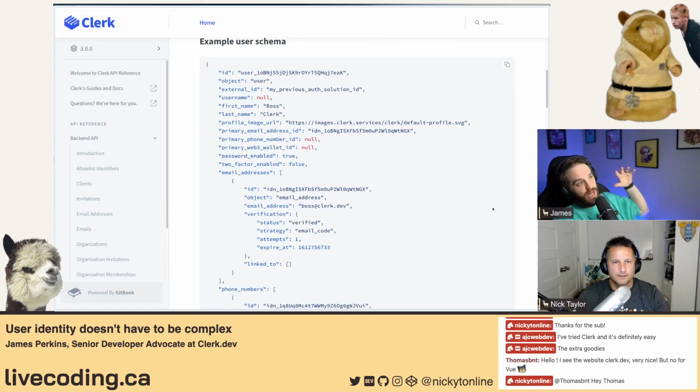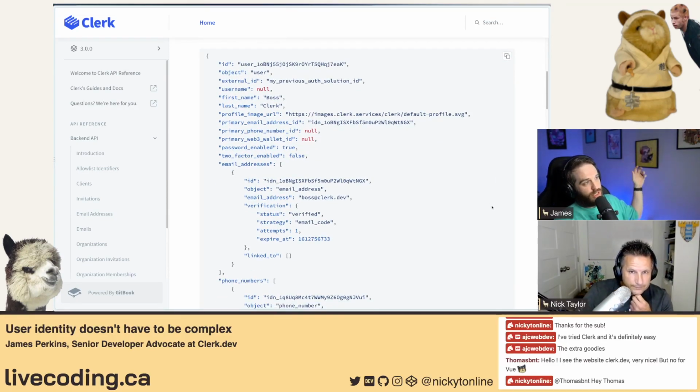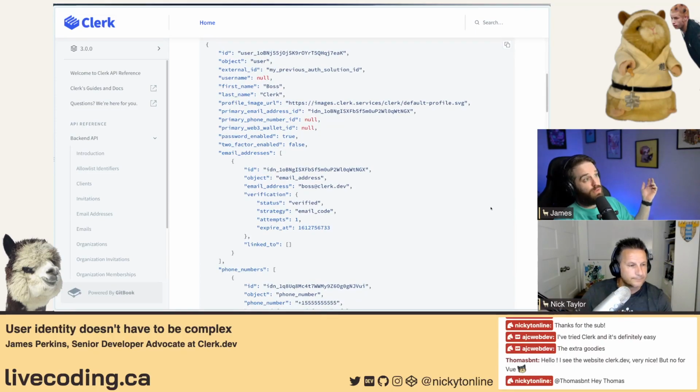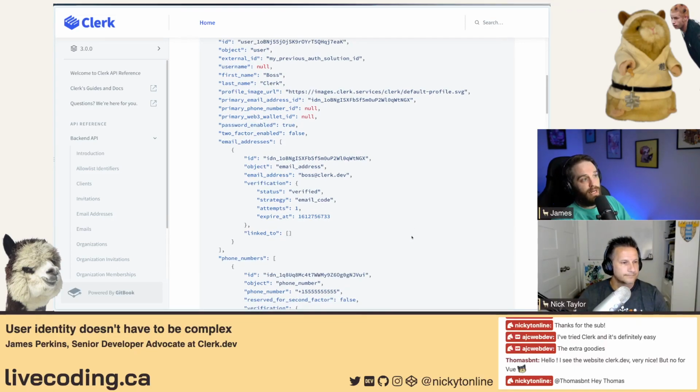Yeah, and a lot of this can be done, like I said with Next.js, with the useUser hook in the front end, in some cases where you don't even have to write an API. You've got that useUser hook, and you just do user.update and then insert whatever you want, first name, last name, some metadata, things like that, which makes it really nice for somebody who may not feel that comfortable writing APIs.